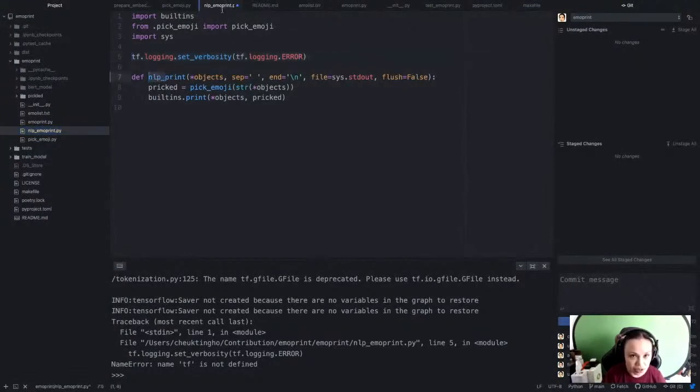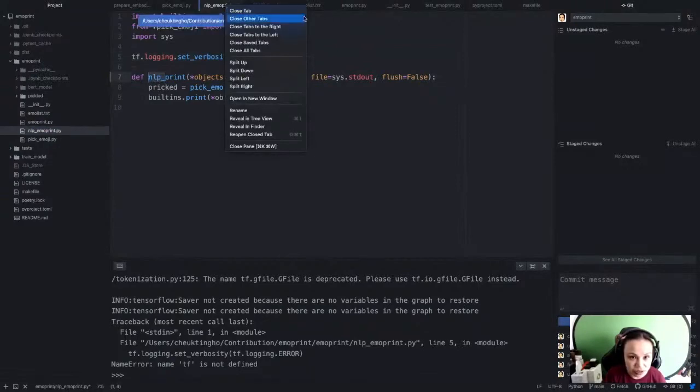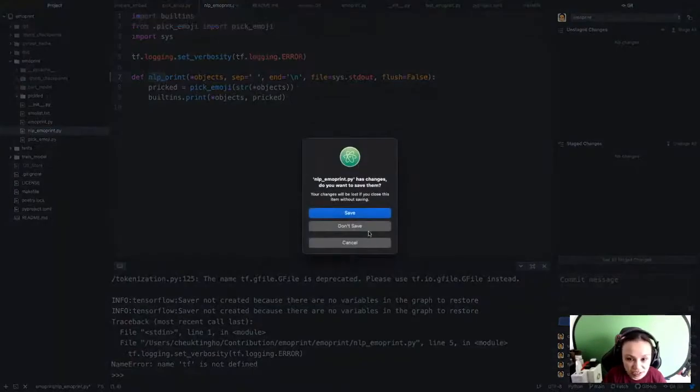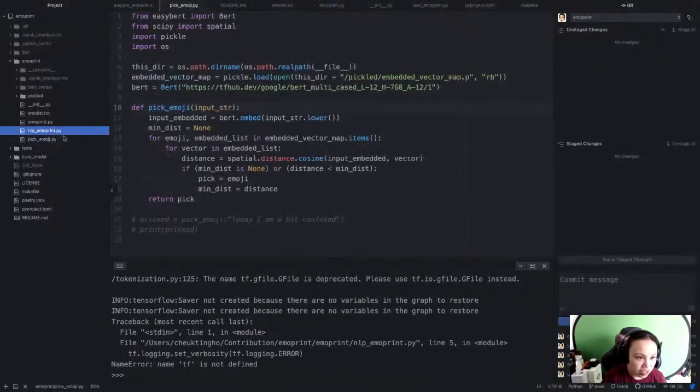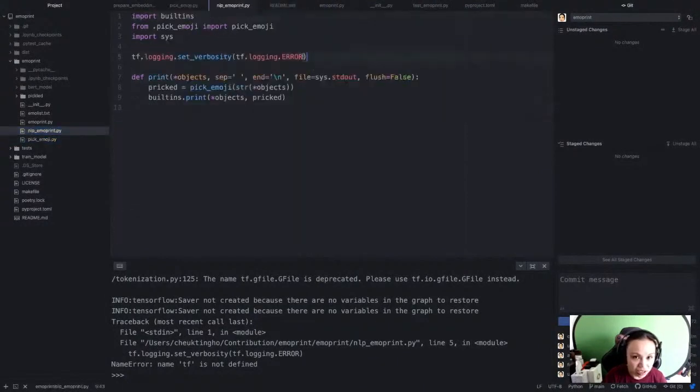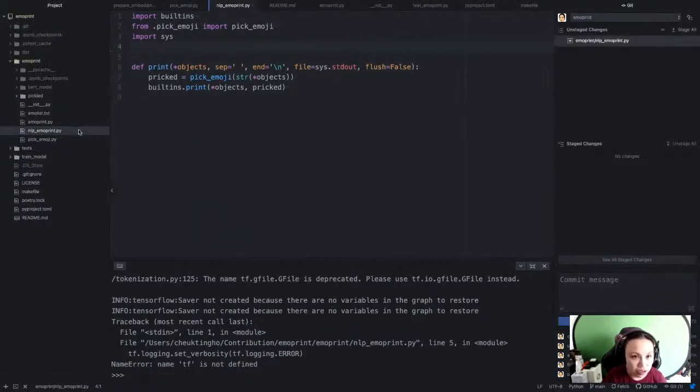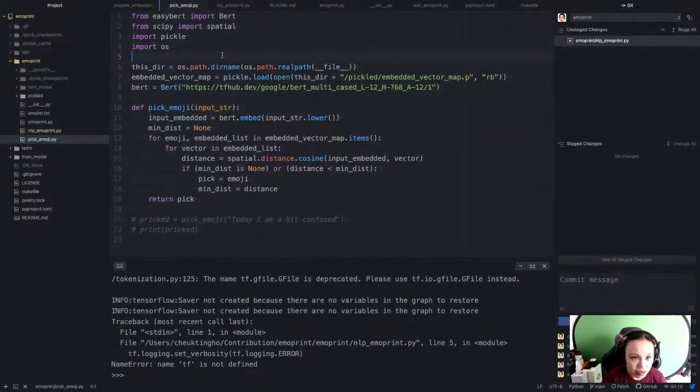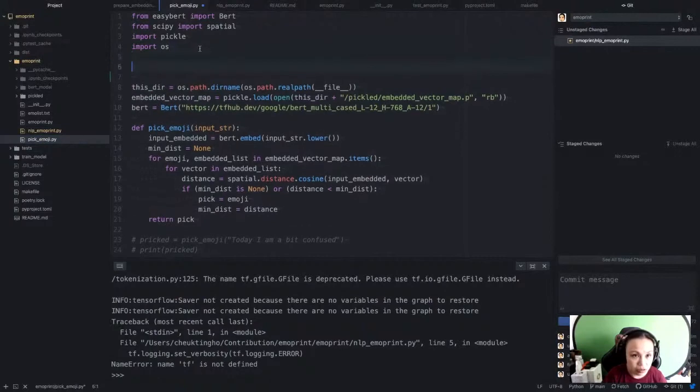What have I pressed? Okay, just discard the change and don't save. Right. So Command X. I don't know what I've pressed. All right. And then this one should go here.